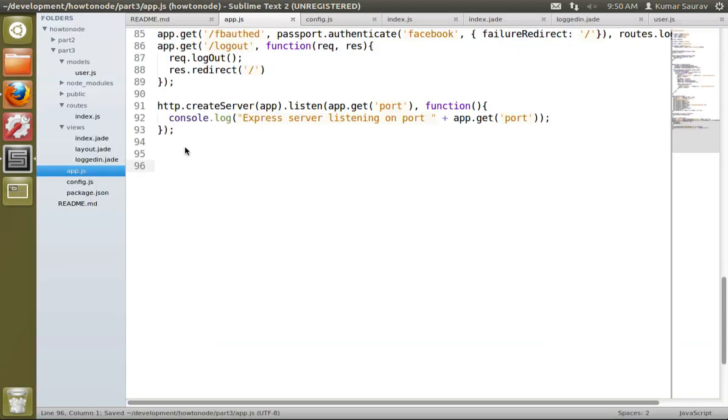Another thing I would like to show you is how to create a middleware function to restrict anybody from accessing the authenticated pages.